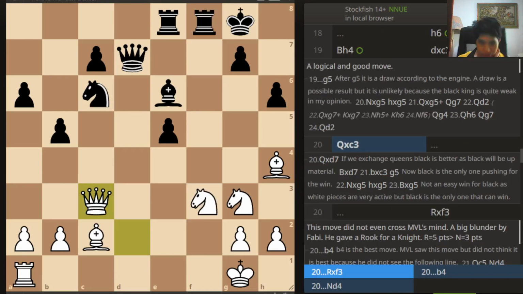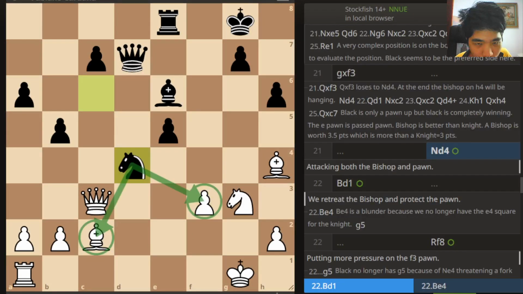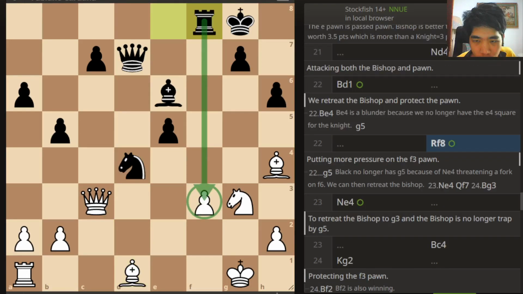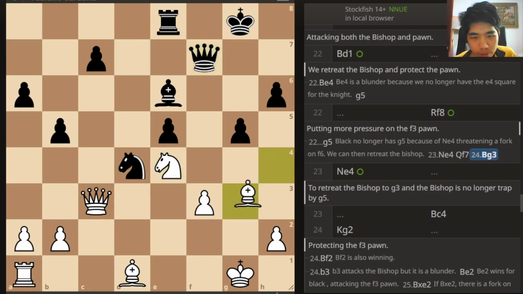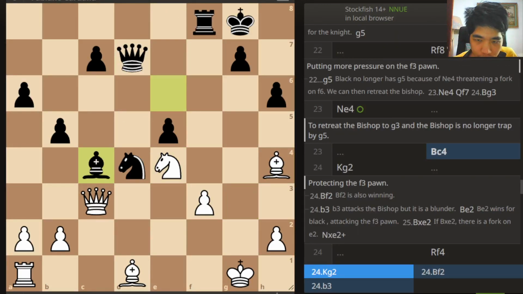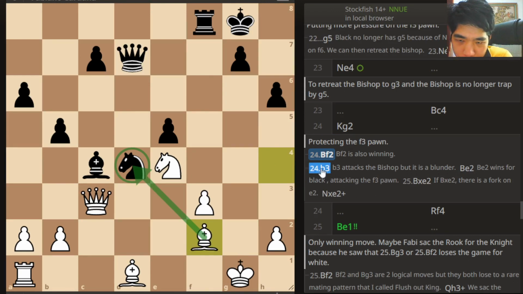Fabi goes for the win. Rook takes f3, sacrificing the rook. Knight d4, activating the knight. Rook f8. g5 is no longer possible here because you have knight d4 to threaten a4 and f6, queen f7, bishop d3. So knight d4, bishop c4, king g2, protecting the f3 pawn. Bishop f2 is also winning.